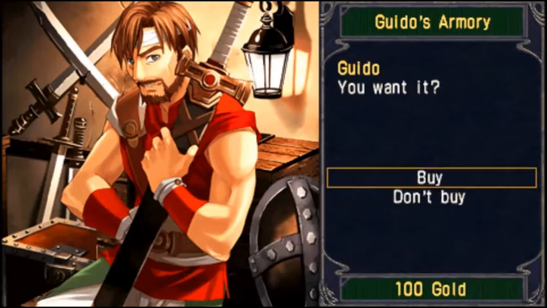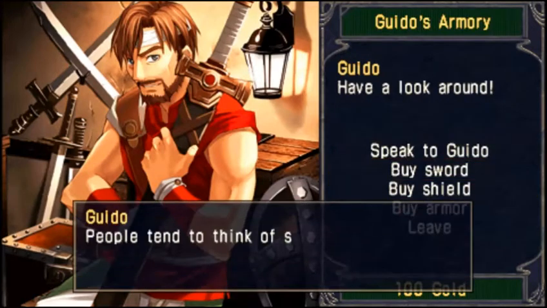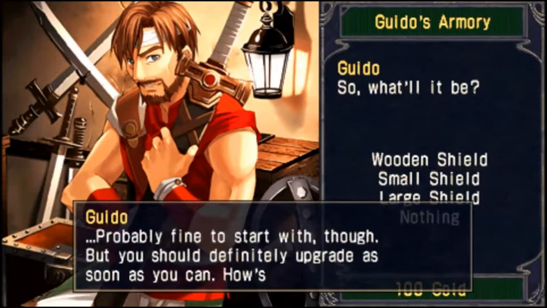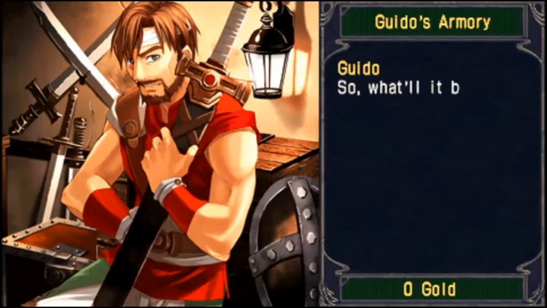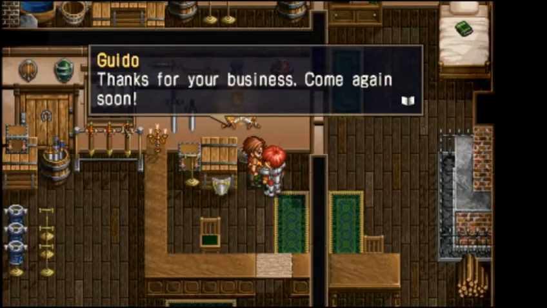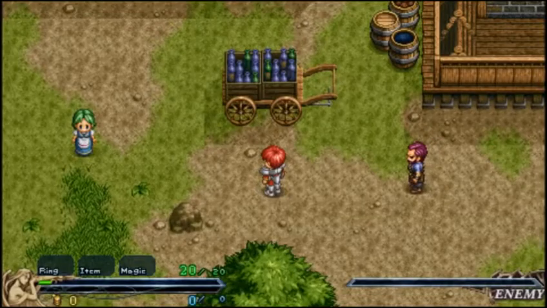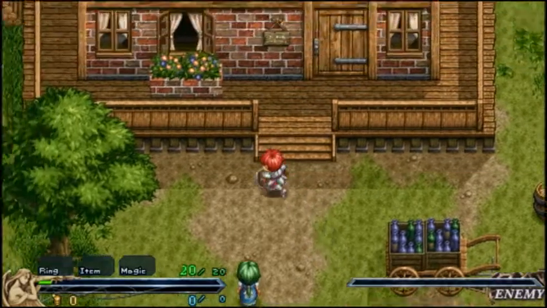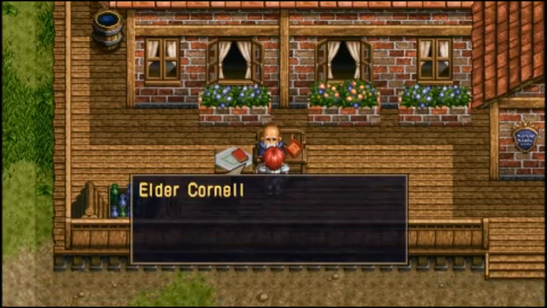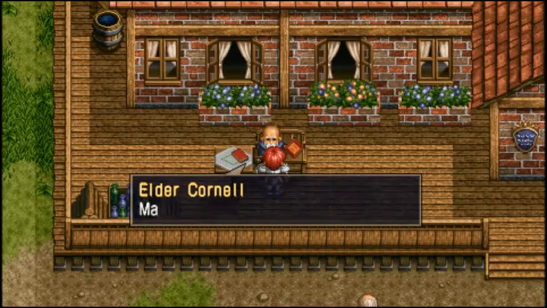For example, these characters are actually a lot more important. And I did not buy that, did I? Try that again. Alright, there we go. So now that I got my gear, let's get going. Equipped. I need to talk to you. Give me permission. Elder Cornell.